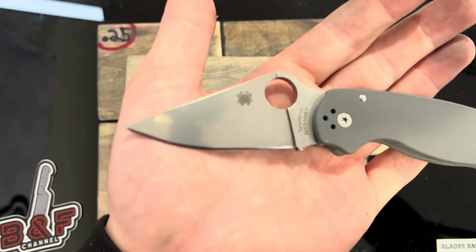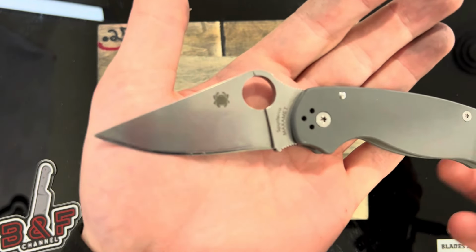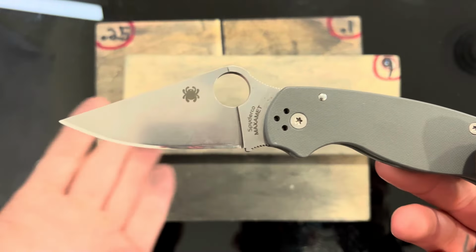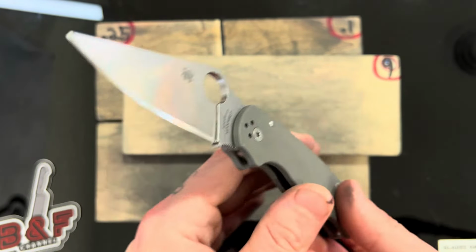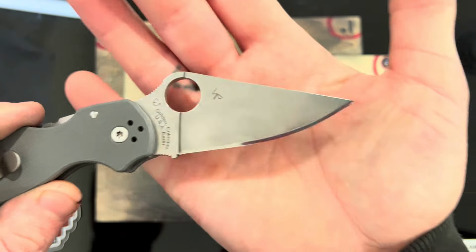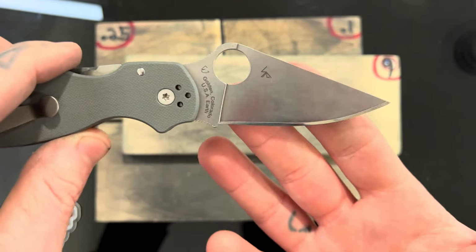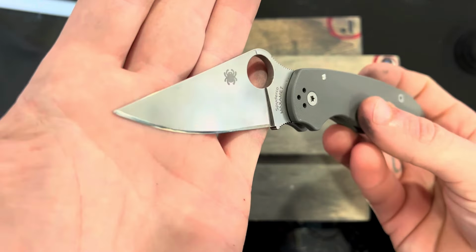Oh man, this thing is sharp. You see that tip and the edge was grabbing my skin right there? This thing is getting nasty sharp. This was already insanely sharp, to be clear. This was fresh off the stones, so it doesn't get much sharper than that. But if you have the right stuff, like these diamond emulsions and some basswood, you can take it to a whole other level.